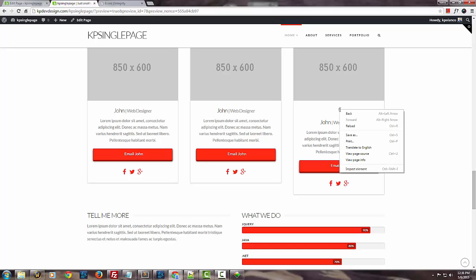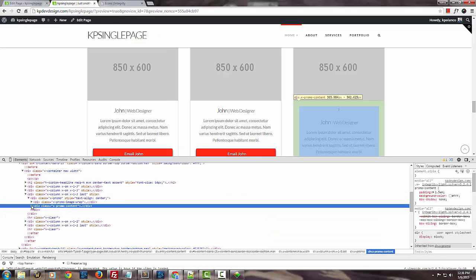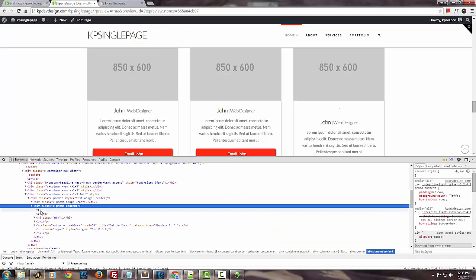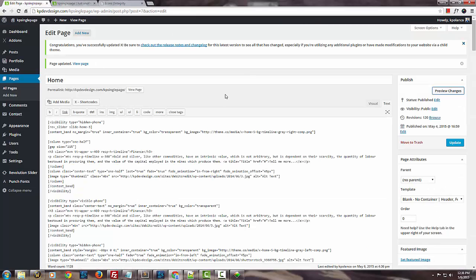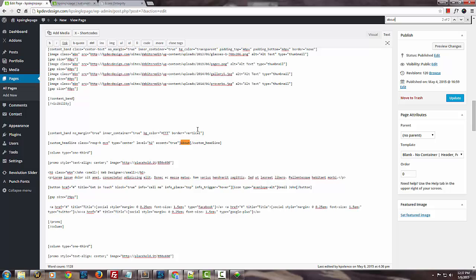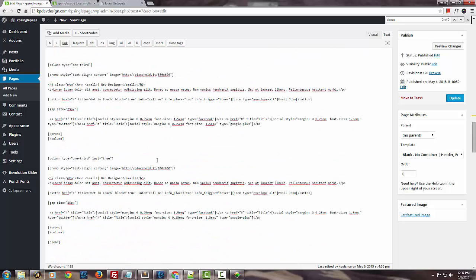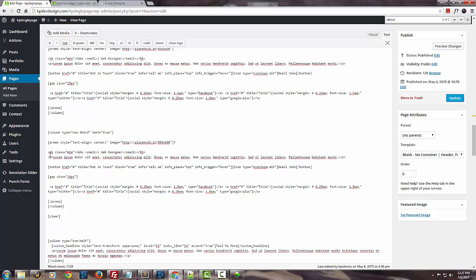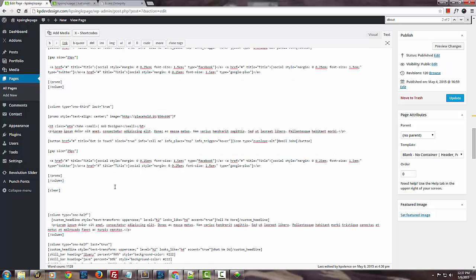So I notice there's an error here. I'm not sure where that came from. Let's fix this. This is under the About section. We have the social icons.